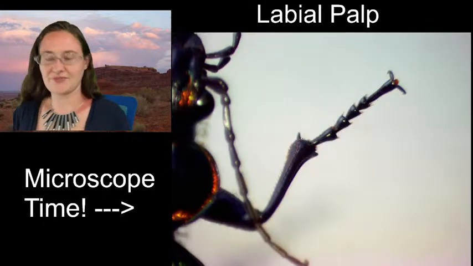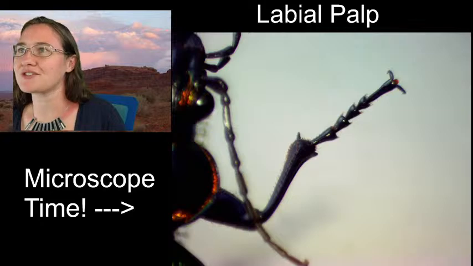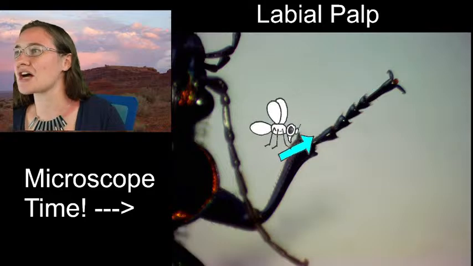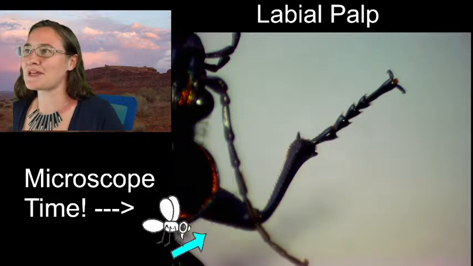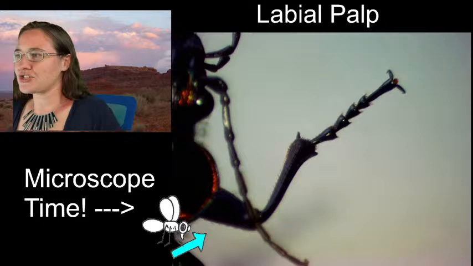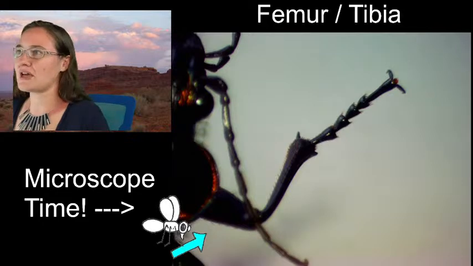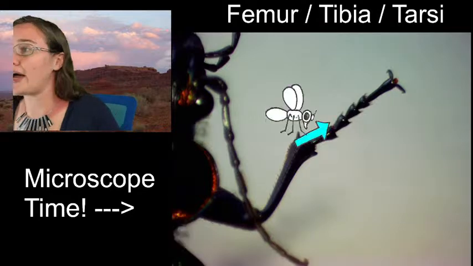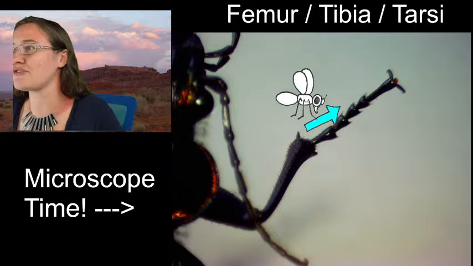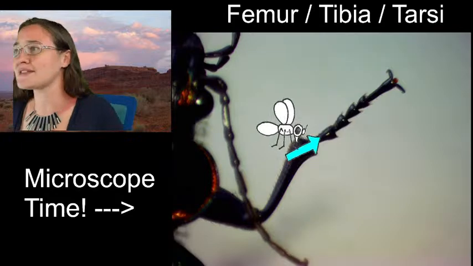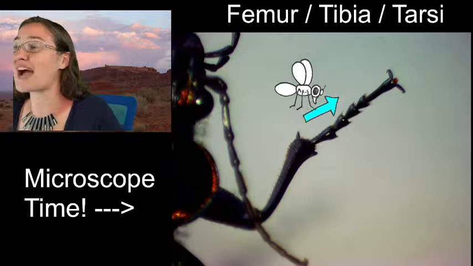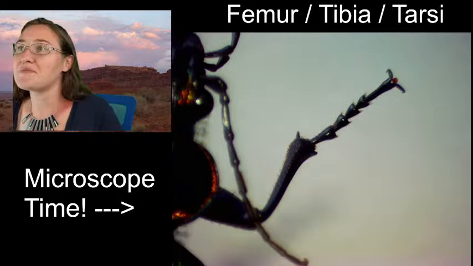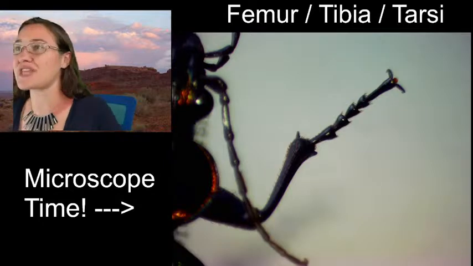That's fine. Alright, so we are looking at a variety of characteristics right now. This is our femur, this is our tibia, and then these are our tarsi. Those are going to be the segments of our leg. So it goes femur, tibia, tarsi. And tarsi is the plural of the word tarsus. So you can see that each one of these individuals, these are individual tarsus. And together, my beetle has 1, 2, 3, 4, 5 tarsal segments, or it has 5 tarsi on the front leg. And that's how we would count, and that's how we would use that word in a sentence.